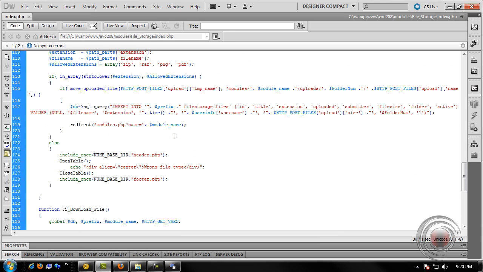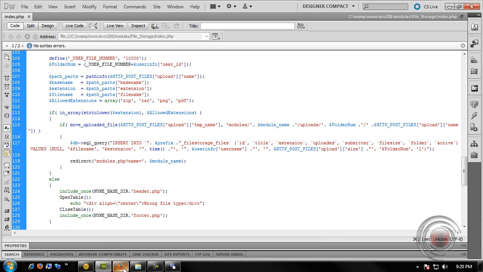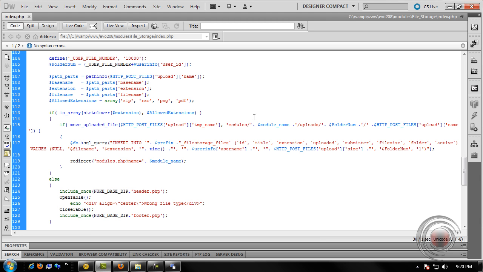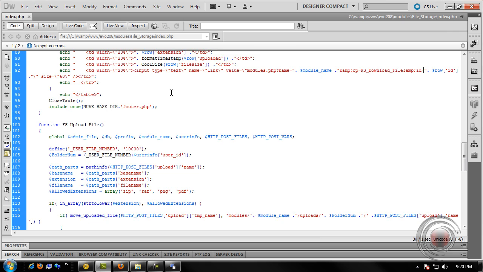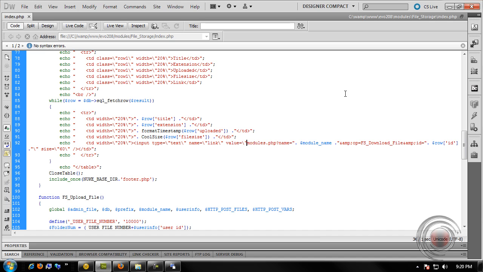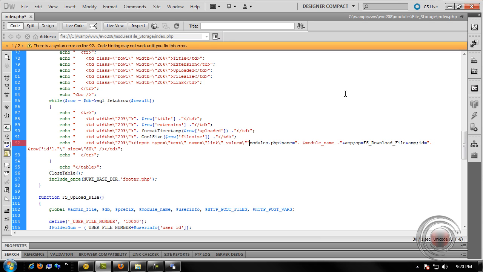So, what we will do now is, if you notice, this just has the link from the module name on. So we can actually go in and change that. Let me go find the link here real quick. Right here this is the link for our download, and all we want to do is add another quote, dot, and then nuke URL.